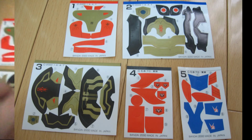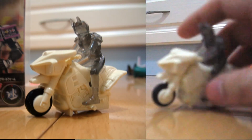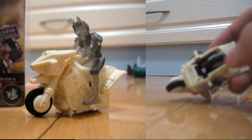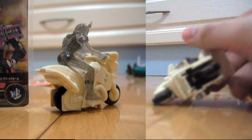But enough of these stickers, let's look at the actual figures. So let's look at Kamen Rider Kuuga and the bike. All the riders are sort of clear plastic, again it's slightly sticky. The molding is alright, it's not great, it's not bad. The bikes themselves are slightly thicker than what they would be, and underneath you've got one of those wheels that's not spring loaded, it's like if you move one direction, it'll keep moving in that direction for a while, a momentum kind of thing.